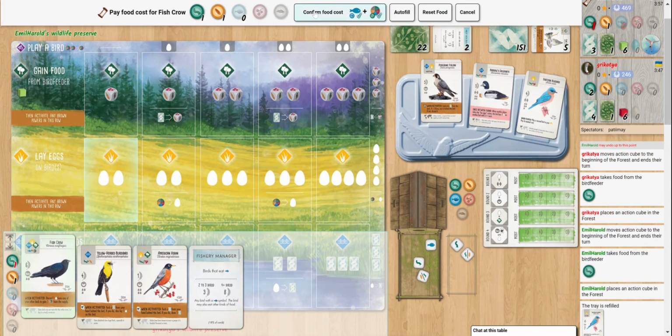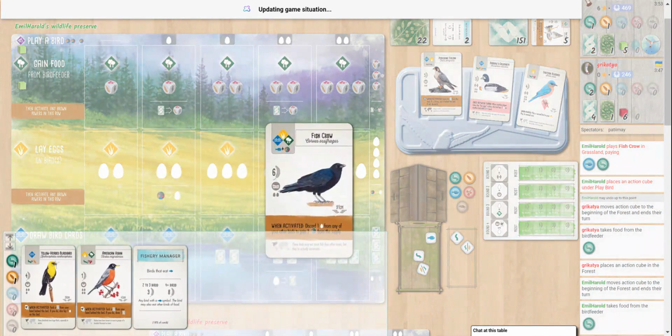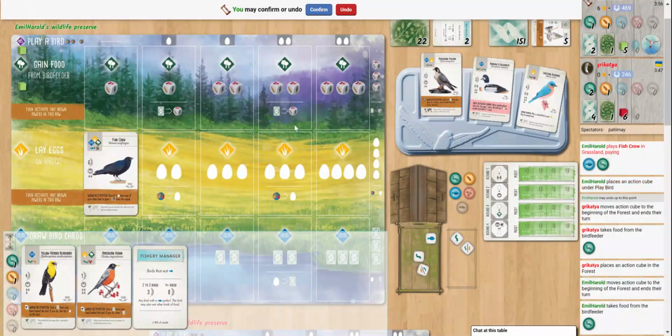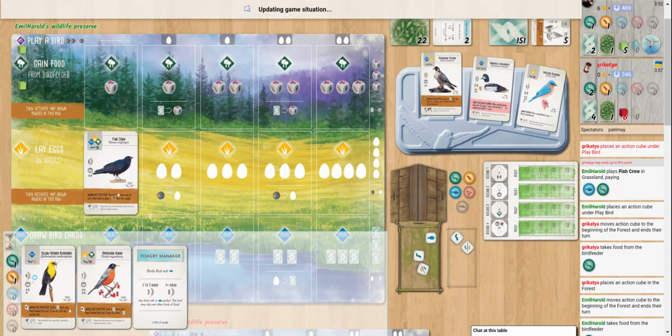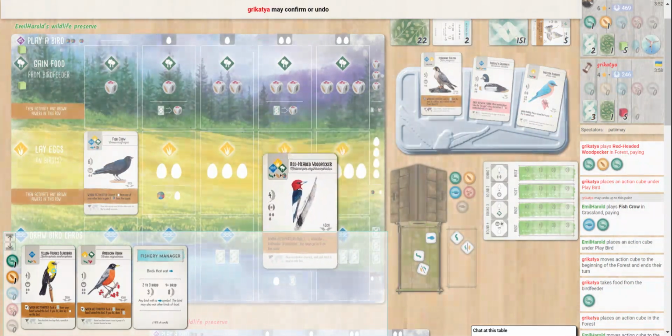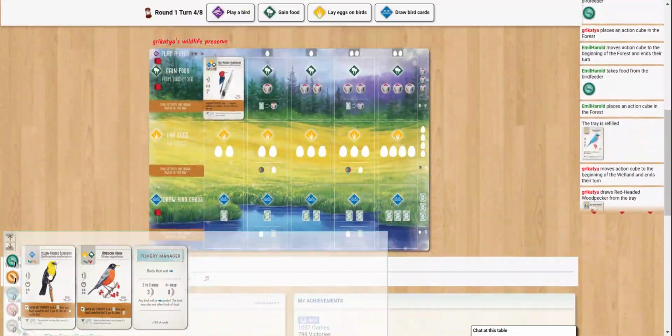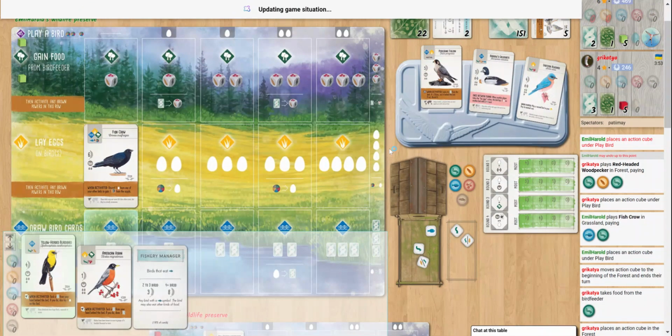Sometimes you start with a crow or some other single food generator, and you start to feel stuck running that grassland, and you don't get too many other food options. You're only getting one food at a time. It can be a little rough. Opponent starts off with the woodpecker.